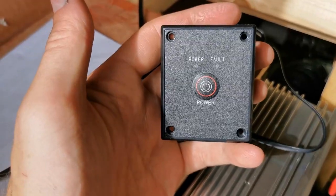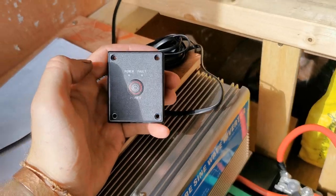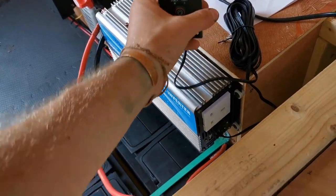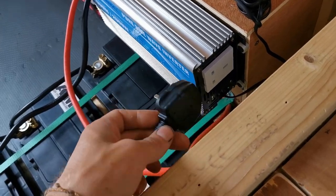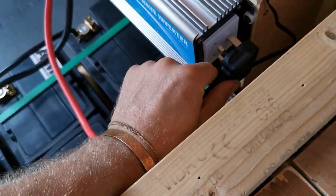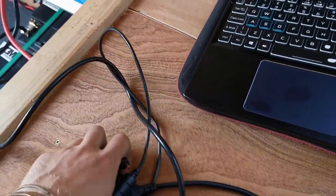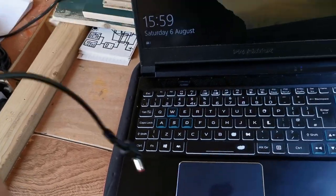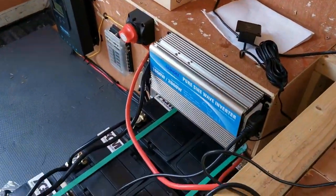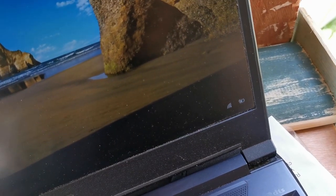There's no red light under the fault — as far as we can tell it's working. But we'll put it to the real test and plug my laptop in to make sure it's getting a charge. It's always recommended with inverters that you turn them on first before plugging in your devices — it likes to power up first rather than have something powerful waiting for power. So in with my laptop charger. When testing your system I always recommend you test it on something not quite as valuable as a laptop, but it'll clearly show whether it's charging or not.